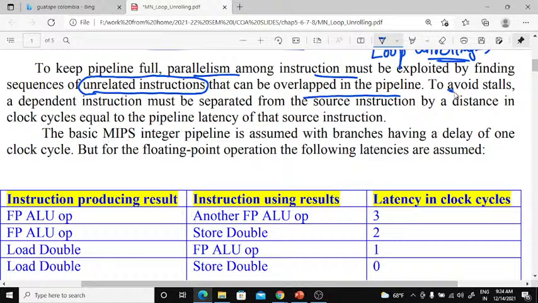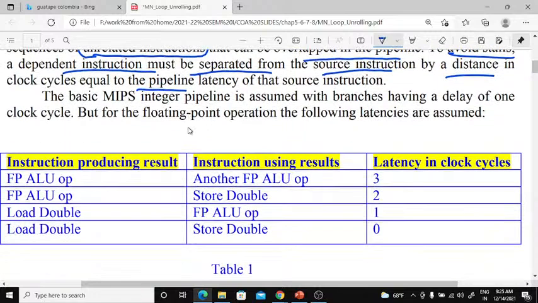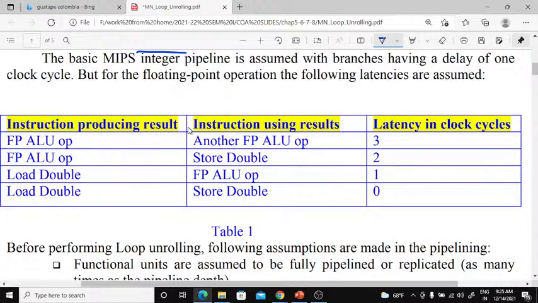To avoid the delay, a dependent instruction must be separated from the source instruction by a distance in clock cycles equal to the pipeline latency. So for a processor, the basic MIPS integer pipeline is assumed, with branches having a delay of one clock cycle, but floating point operations take more time.